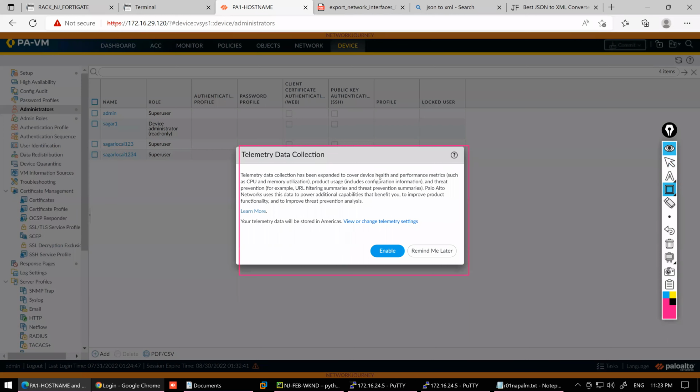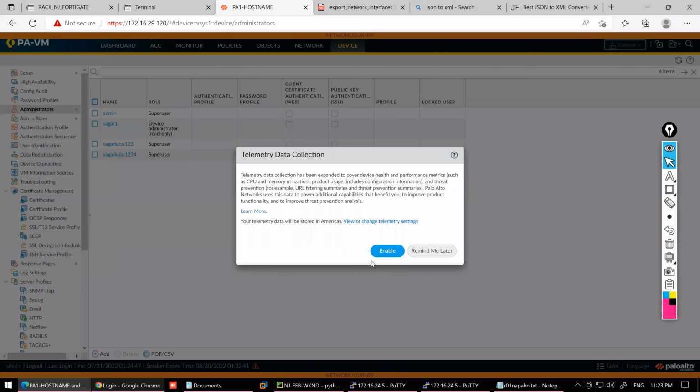Data collection has been expanded to cover device health and performance metrics like CPU and memory, product usage, threat prevention, for example URL filtering, and some additional capabilities. You can voluntarily pass this information on to Palo Alto Networks. If you don't want to, that is why they have not enabled it by default. But if you want, you can enable it.